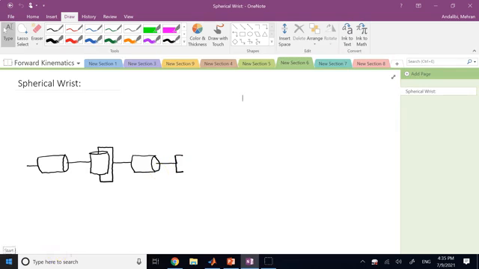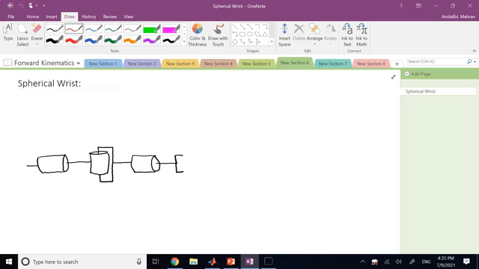So they have a spherical wrist to not only make their robot dexterous, but also to make the calculations of their inverse kinematics equations, as we'll see later, easier, what we call the kinematic decoupling. So for now, all it is, you have first a rotation along this axis, followed by a rotation about this axis, and then followed by a rotation about this axis again. Okay, so you have 3 rotations. That's what the spherical wrist does.